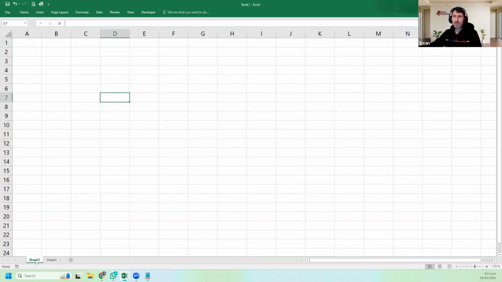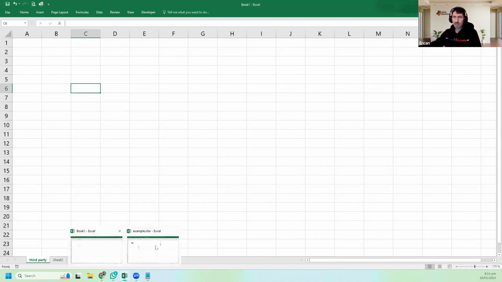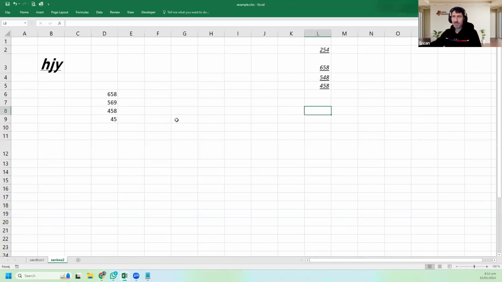This is my third-party system, and I want to link these 2 databases. We call it integration. So I want to make integration between this system and another Excel sheet. This is also a database.